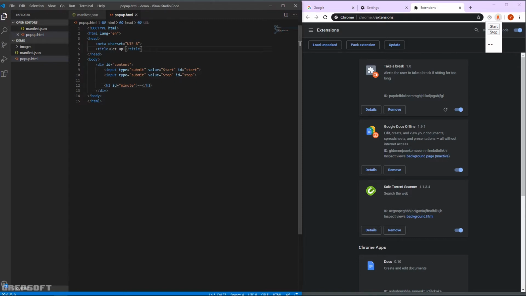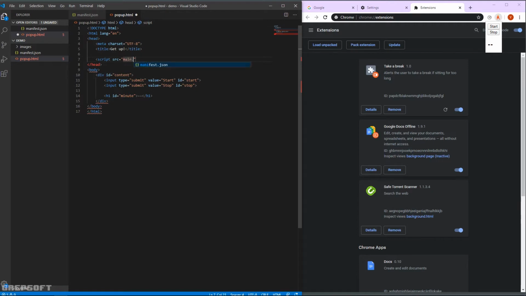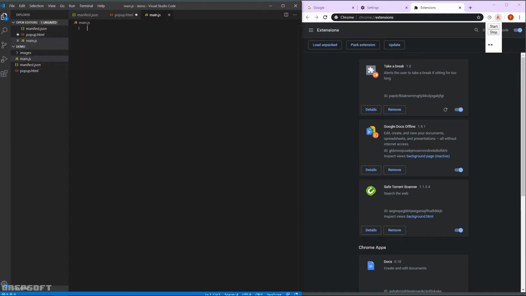So now we're just going to write the JavaScript that will give it the actual behavior. So just like any other web page you do, we're just going to add a script tag, and we're going to define the source. So I'm just going to call it main.js. I haven't created yet. I'll create that. Just going to hit save. If you want jQuery, you can include that here. Now mind you, you cannot link to any external scripts because of security policies. So you can just get the minified version and dump it into this folder. But that said, I'm just gonna create the main.js file, and boom, we have a main.js file.